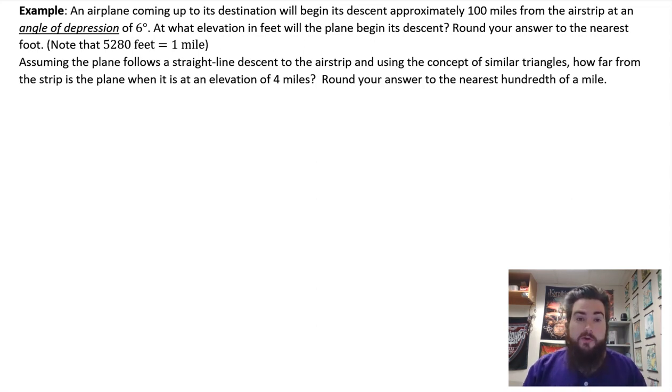Alright, so for the first part of this problem, what is really important when solving questions concerning angle measures and side lengths in trigonometry is that we are very careful that we know how the angle measures and the side lengths relate to each other. By that I mean, in what position is my angle measure and in what position are the side lengths relative to that angle measure in question.